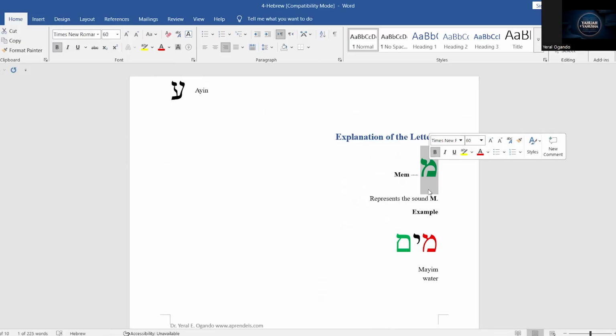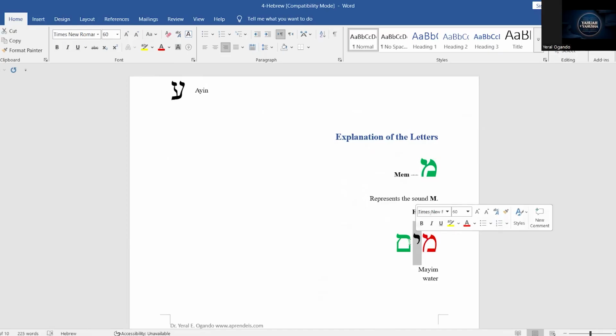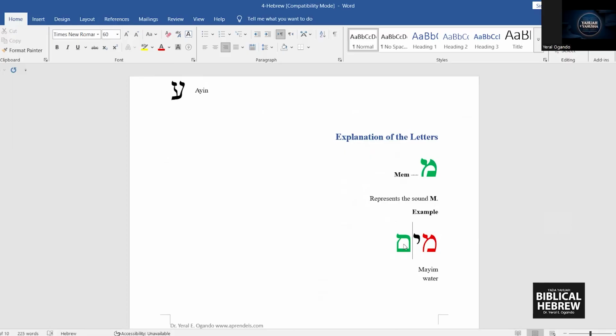It has a different shape. This is the perfect example, okay? Ma'im, this is Mem at the beginning or in the middle of the word. This is Yad or Yod, which is the E sound. And this is Mem Sofit. If you pay attention, Mem Sofit at the end of the word is the same Mem, but this one is a little bit squared. It's not rounded, it is a little bit square. This is a little tip that is going to help you recognize it when you're reading. When you see all the letters together, this is important to understand. So this is Ma'im, using regular Mem and Mem Sofit.